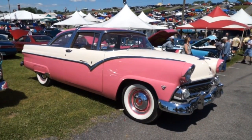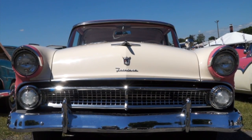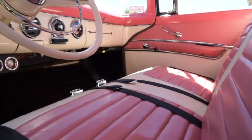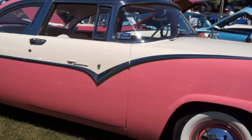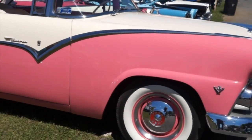Oh, Tom, you've saved its life. Yep, I guess you could call that. Yep. You have. And to do it all yourself, what an incredible challenge. How does the car drive? Good. Very good, yep. I put radial tires on it, so it goes down the road just like a new car. I mean, you can tell by the outside. This would be better than a brand new car.